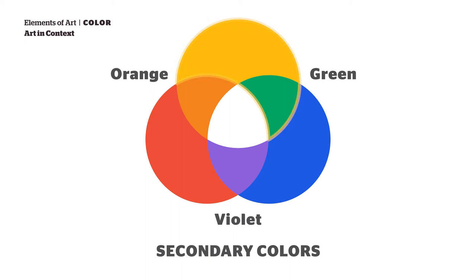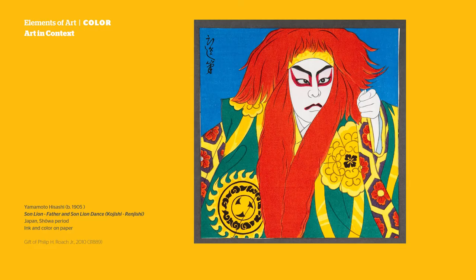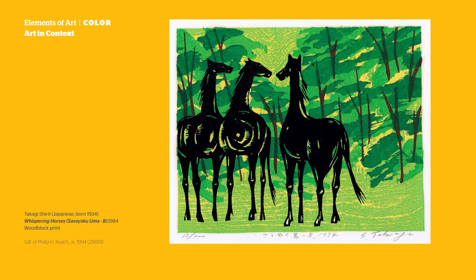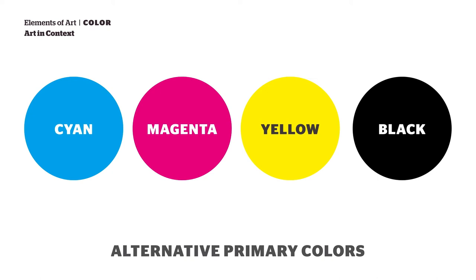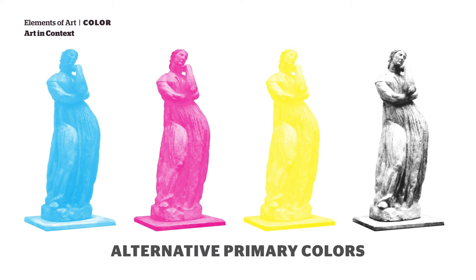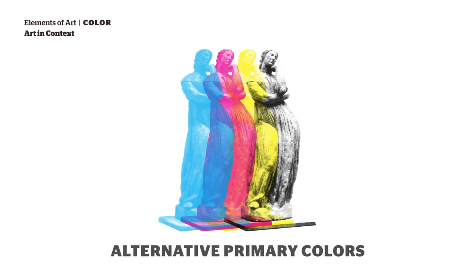Green, for example, is made by mixing equal amounts of yellow and blue. Another fun way to think about primary hues is through these colors: cyan, magenta, and yellow. These hues, together with black, are used for all modern printing and can likely be found inside the printers used in the classroom or library at your school. Mixing this assortment of colors can create an even broader range of colors than is possible with red, yellow, and blue. One of the traditional primary colors, red, can actually be made by mixing magenta and yellow — so red is and is not a primary.